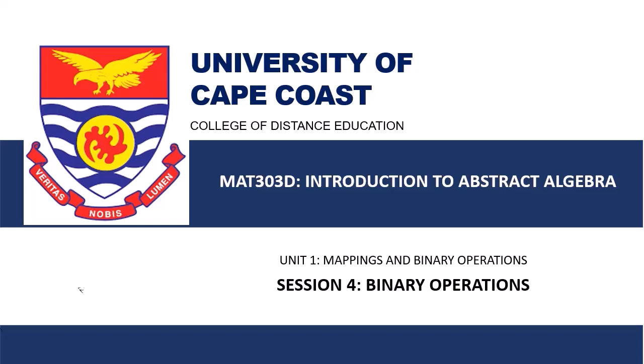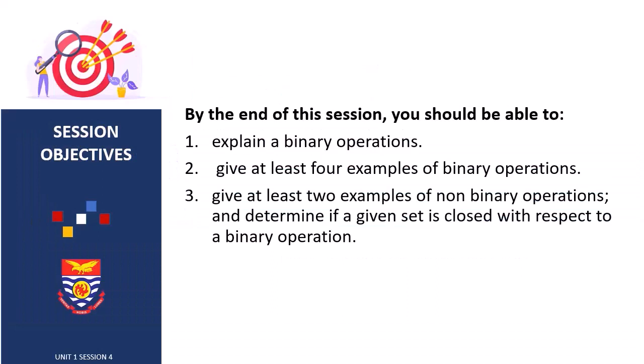So session 4, we are looking at binary operations. By the end of this session, you should be able to explain binary operations. You should be able to give at least 4 examples of binary operations. You should be able to give at least 2 examples of non-binary operations and determine if a given set is closed with respect to a binary operation.